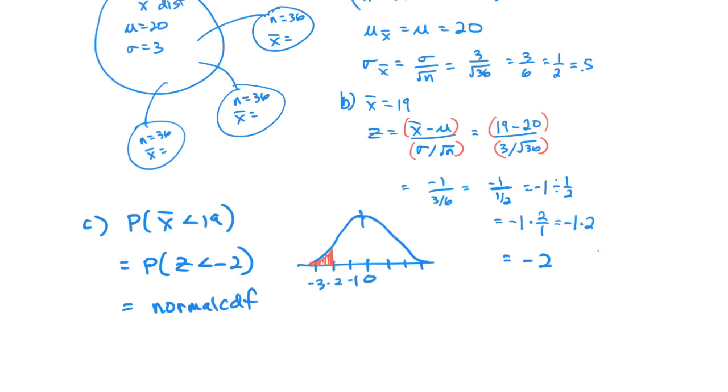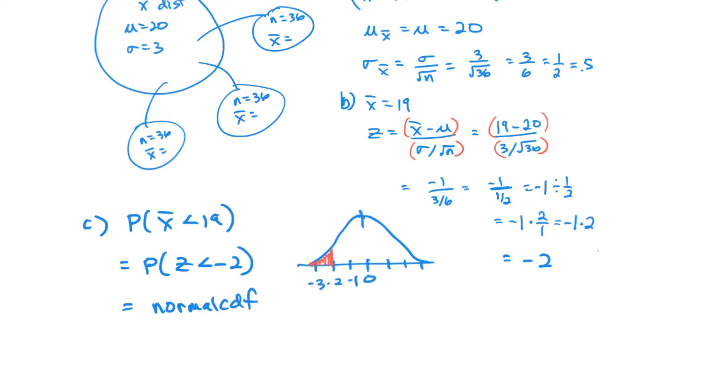Right, so we're looking for the probability that z is less than negative 2. Remember, I could have written z less than or equal to negative 2. It's the same, right? With a continuous distribution, that additional point adds nothing because the point is infinitely small. So to answer this question, I need all of this area here.